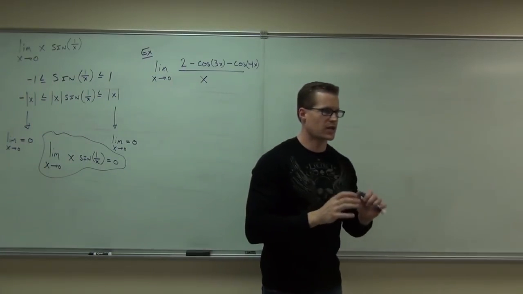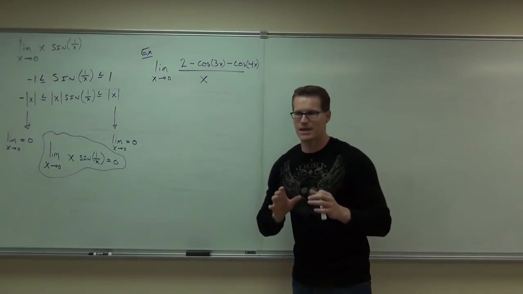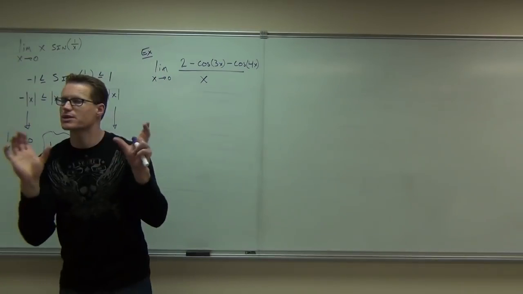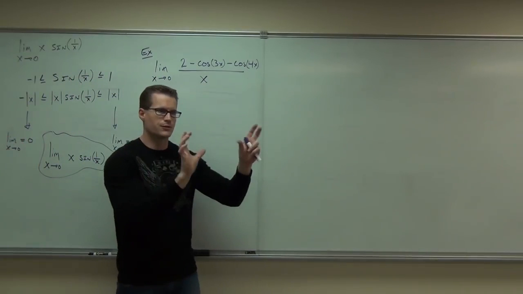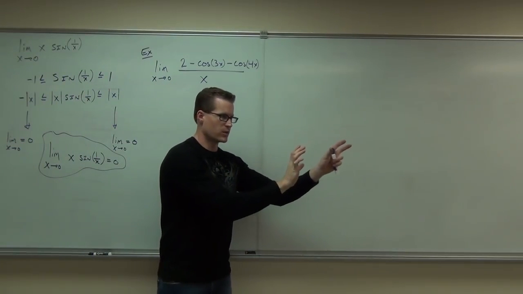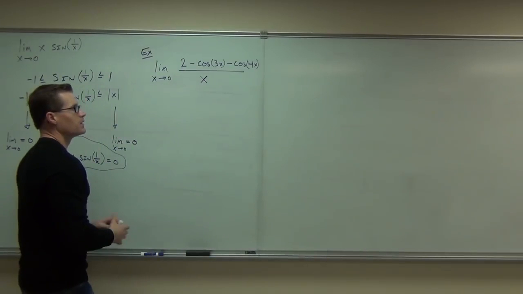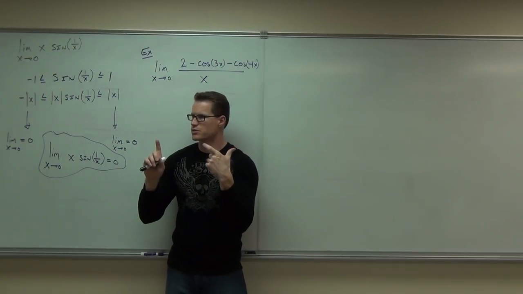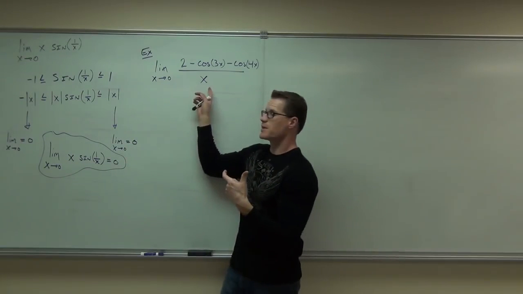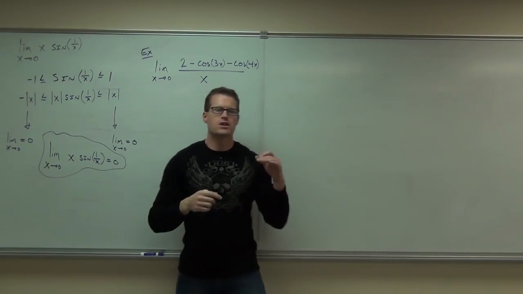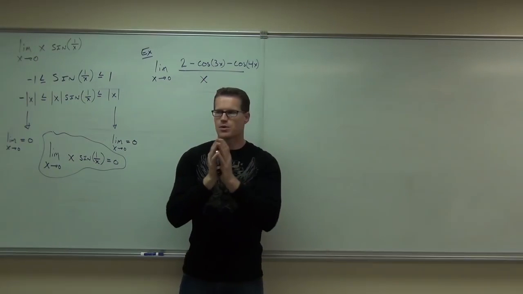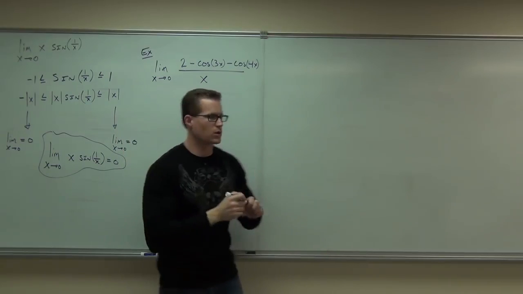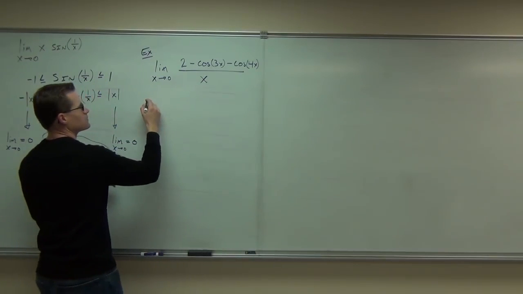Okay, while this looks kind of nasty, I want you to see that we can actually do a lot of fun things with this. Firstly, do you see how we have a few cosines up there? We're probably going to be moving towards the cosine limit that we learned about. So what I want out of that limit is the 1 minus the cosine, true? Over x. I've already got the over x, but I don't have the 1. However, what I can do with that number 2, can I separate that into 1 plus 1? Is 1 plus 1 the same thing as 2? Sure.